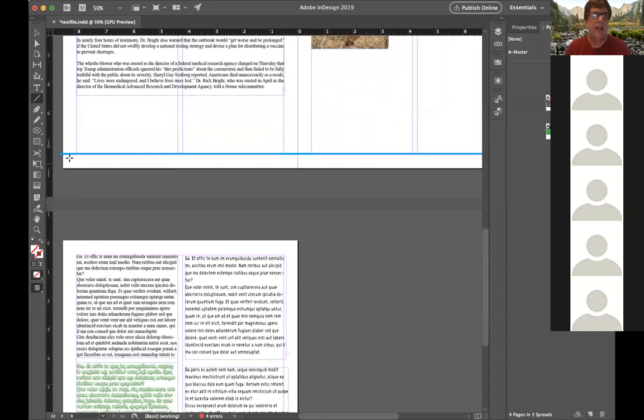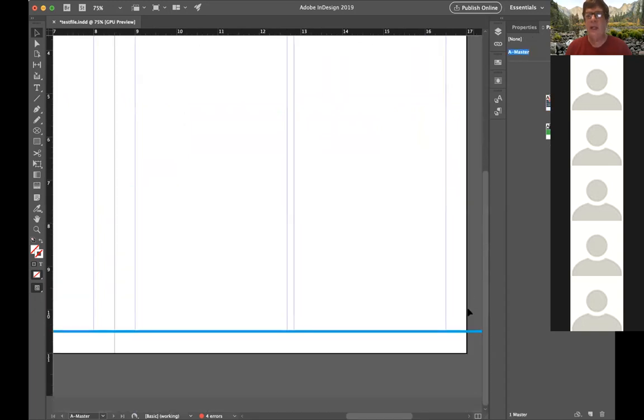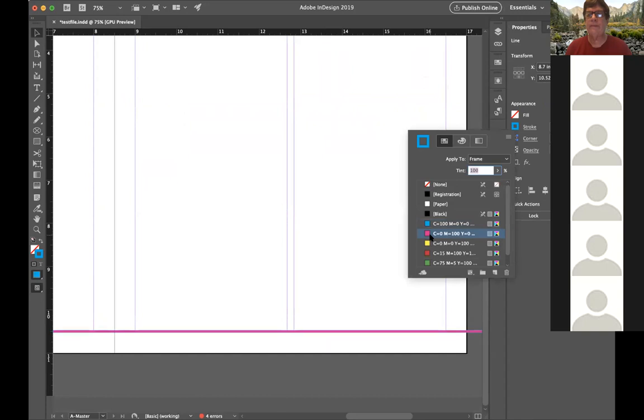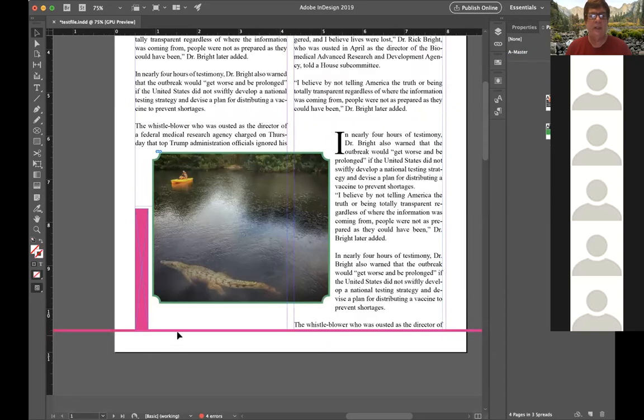There are some keyboard shortcuts that allow you to get in there and edit. But for the most part, it's not editable, right? I can't select it here. Okay, so you can see it's not allowing me to select it. So that's the cool thing about master pages. And if I want to change that, I come back to a master and I click it, and I change the color to magenta, and now it's going to be on all of my pages here as a magenta bar.